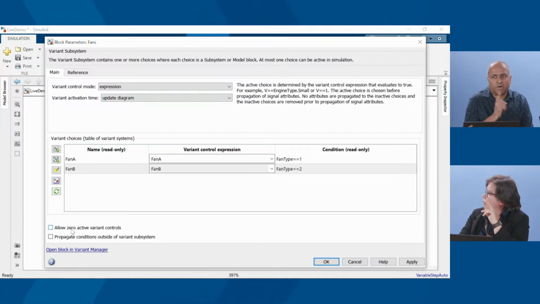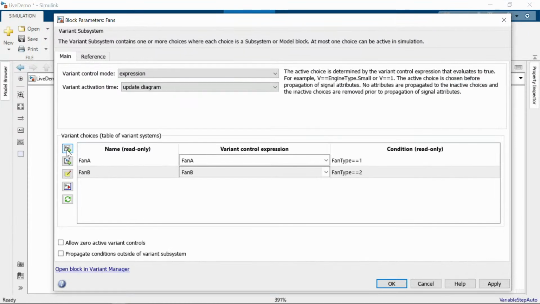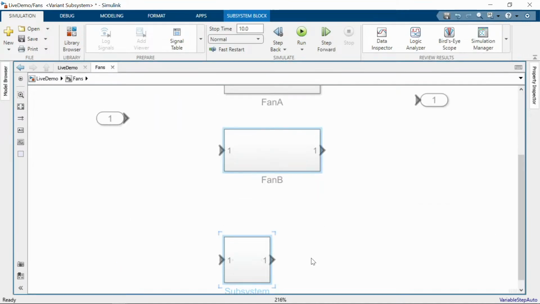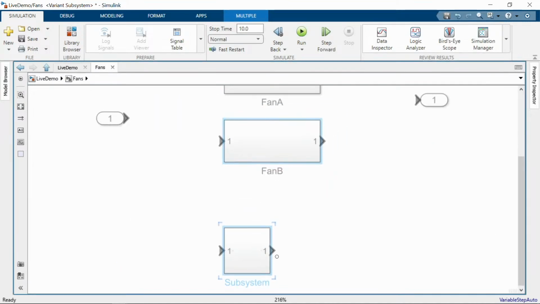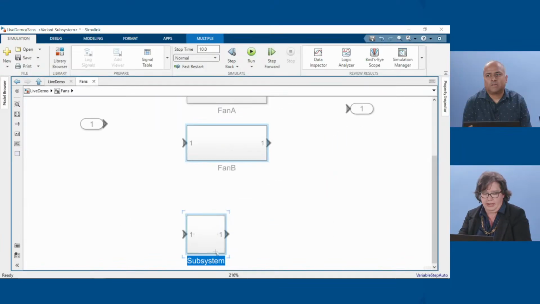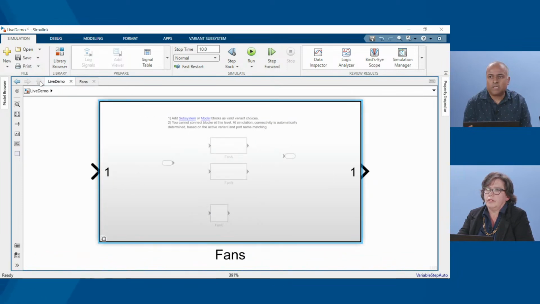Oh, but before we go on, I just noticed something in the icons on the left. One of them, I think the second one, seems like a model reference block, I guess. I skipped this, and I shouldn't have. So let me click it and show you the magic that's happening here. If I click this, it's going to create a new one. So it's cool. I got a new one here. I could make fan C. Okay, so that's how you would add an extra variant to your model.